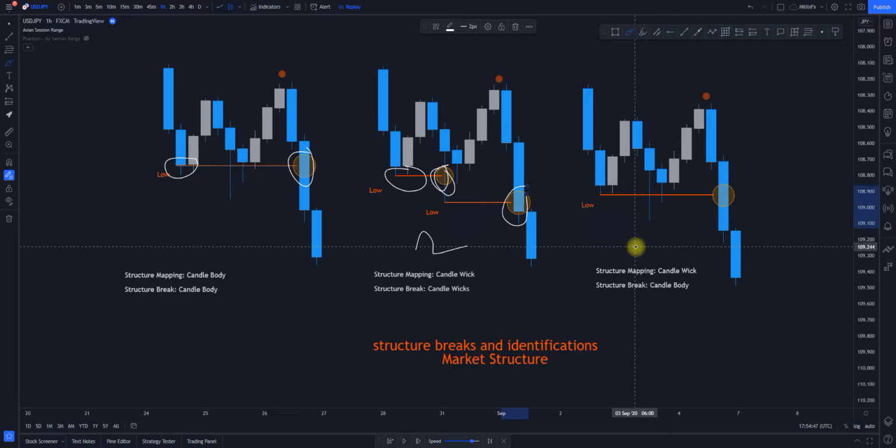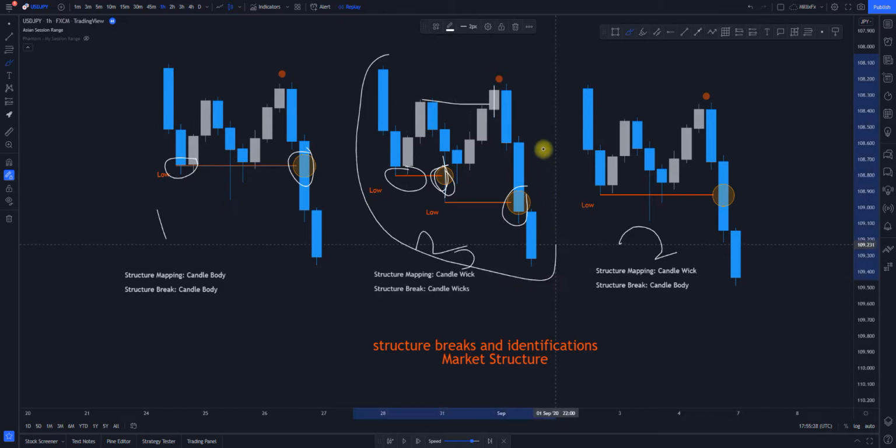But the simplest ones you can go with are type 1 and then type 2, right? This one can seem a little bit complex to understand as time goes on, because when you're backtesting, you need to take all these things into consideration. So this one basically has three types of structure breaks, right? Most times you can see a break of wick like this, and then price goes to the downside and you see another break with a candle body as well, right? So it comes down to how you have backtested it and how you have understood it.